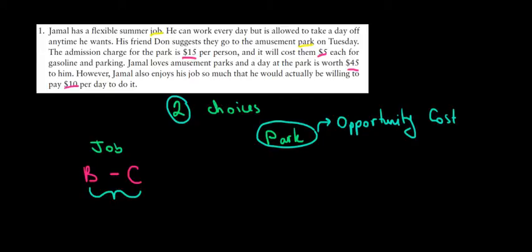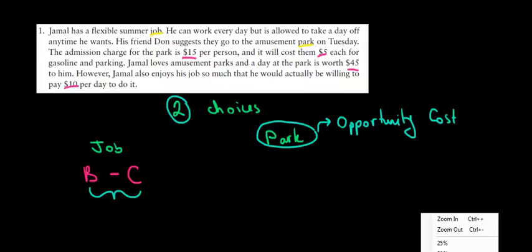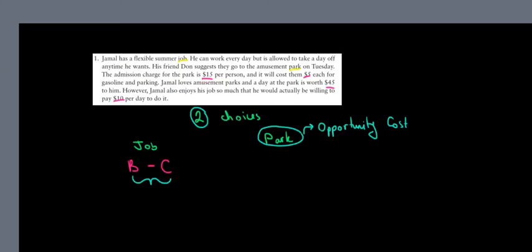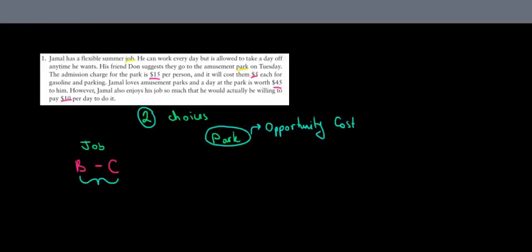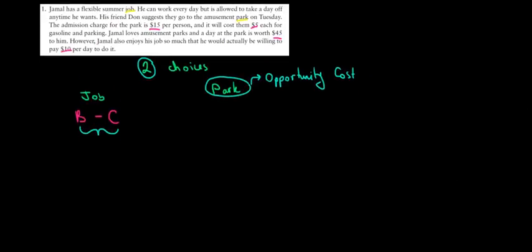Now let's use this in numbers. In part A, the question is what choice are we gonna decide on if the wage of this job is gonna be $10? If our salary, if our wage, is equal to $10 in that day, well let's compare how much we get in the job and how much we get in the park. In our job, we have a benefit of $10 from the wage, from the salary.